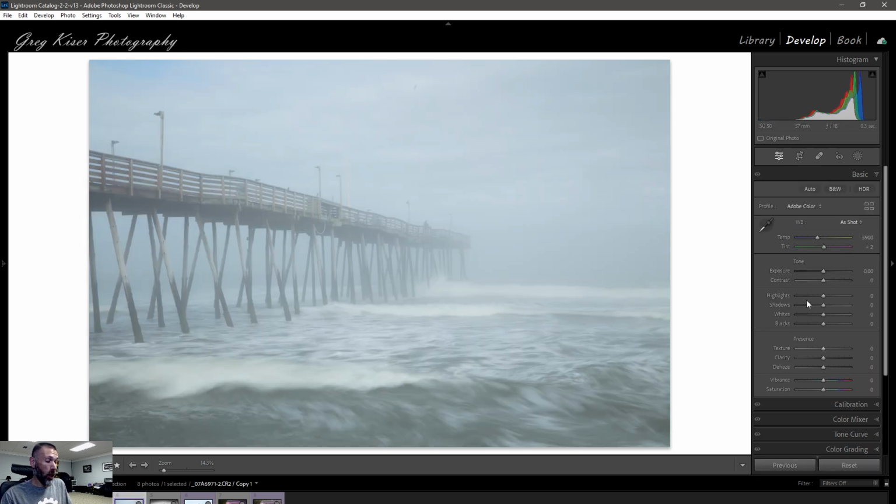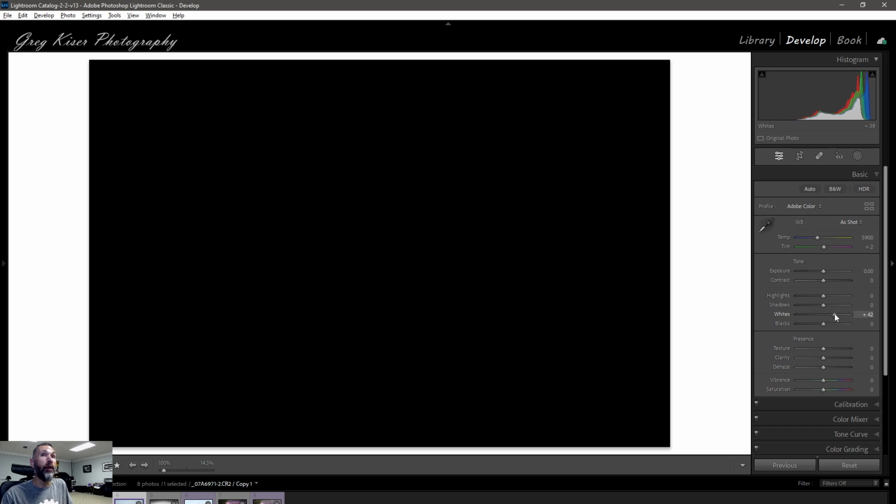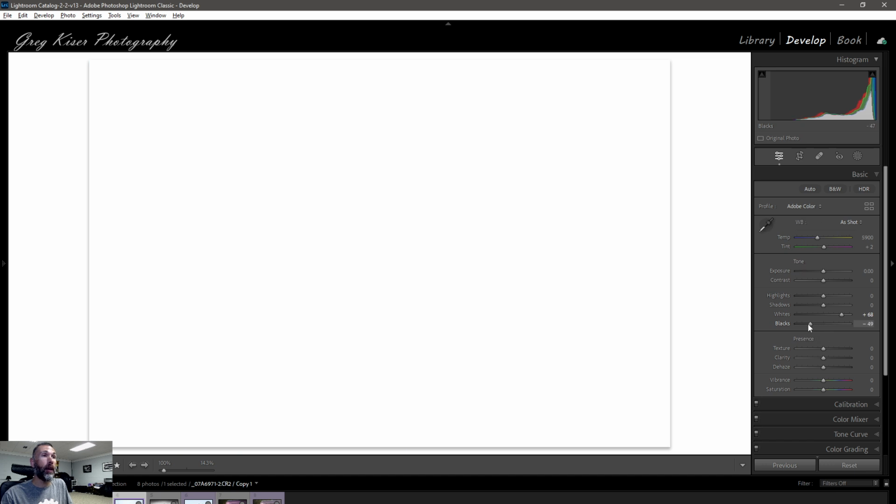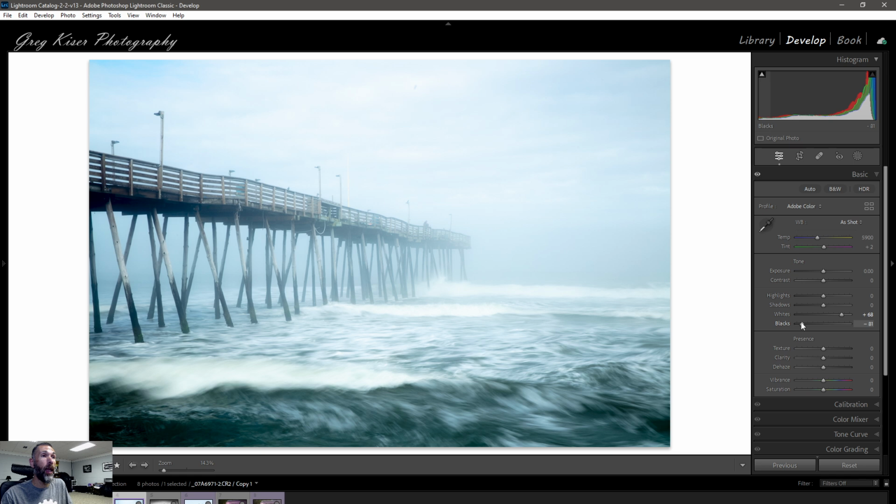So again, we're going to go with how I would start this, and we're going to set a white and black point. Now, if we went with how I would normally do it, as we went into on the last one, I'm going to hold the Alt or Option key, and I'm going to drag up until I start to see the clipping, and back up until there's nothing clipping, at +68 on the white. Same thing, come down on the black until we get just some clipping, and that would be about it on a normal scene. I've got some absolute black and some gradations in black.